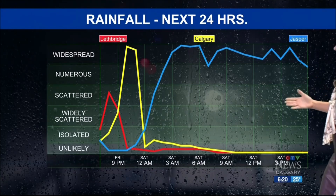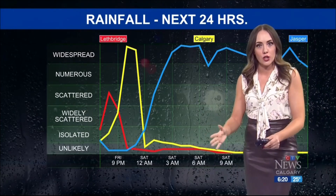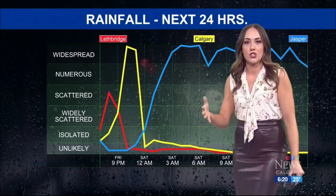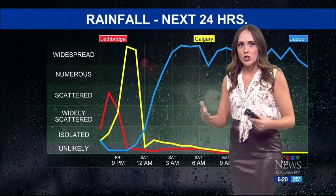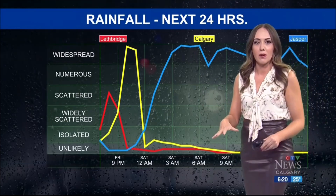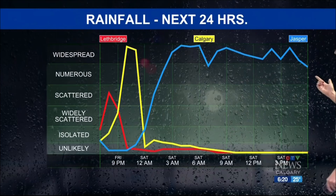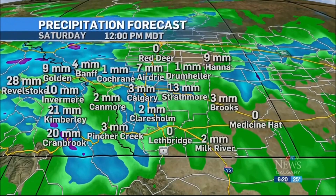In blue here, I've also put Jasper as well. The wildfire situation is improving, which is good news. But with this amount of widespread rainfall, I'm seeing amounts could get up to 20 millimeters with this rain event. After the wildfire, the earth is quite scorched there. A lot of rain can destabilize that topsoil due to the lack of vegetation. So while it's good news to get rain and cooler weather for those wildfire-affected areas, too much too quickly can pose a problem.